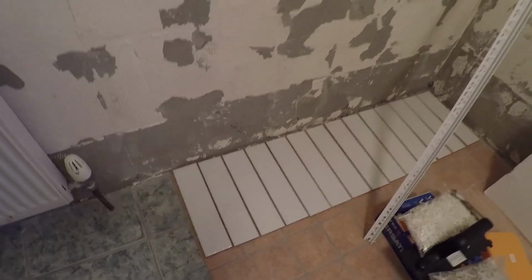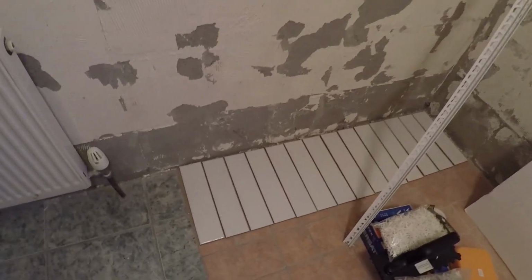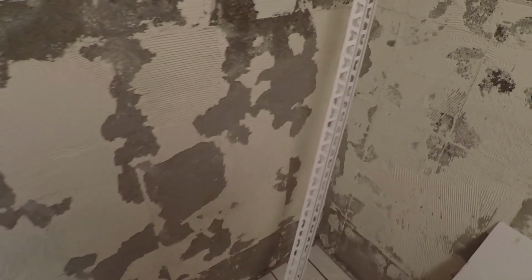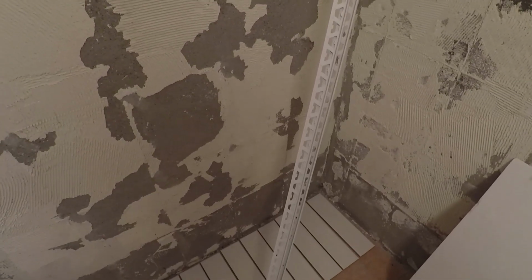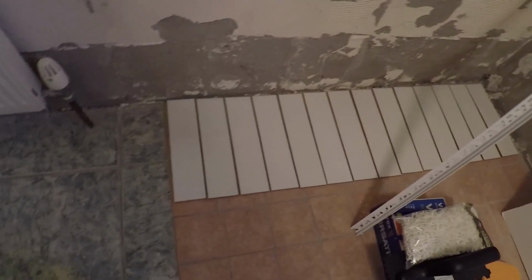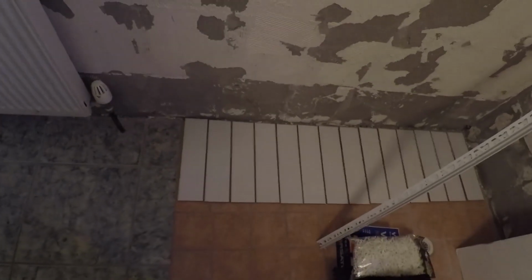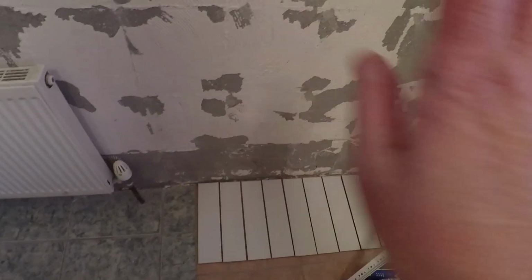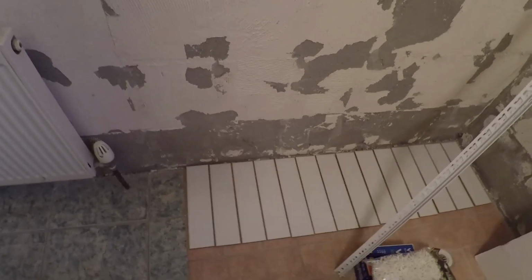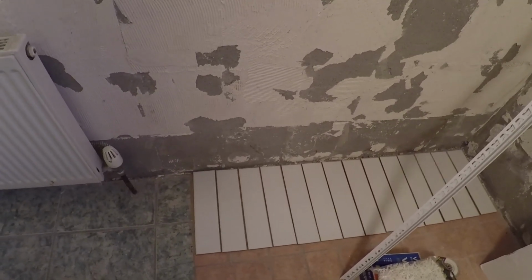Yeah, so this is how it looks. It looks like I don't have to do any cuts on this side. These are the corner thingies there, like the frames. And yeah, so this will be here on the side, all the way up. And don't forget, I plan to tile them up the way, so they will be all side by side. Although it is a long subway tile, I don't plan the classic subway tile laying, so stay tuned.